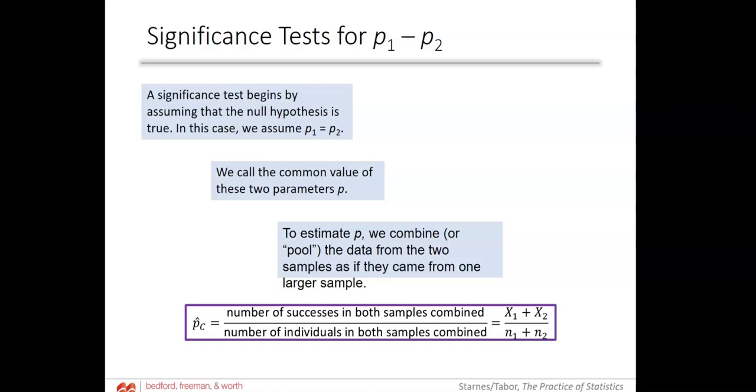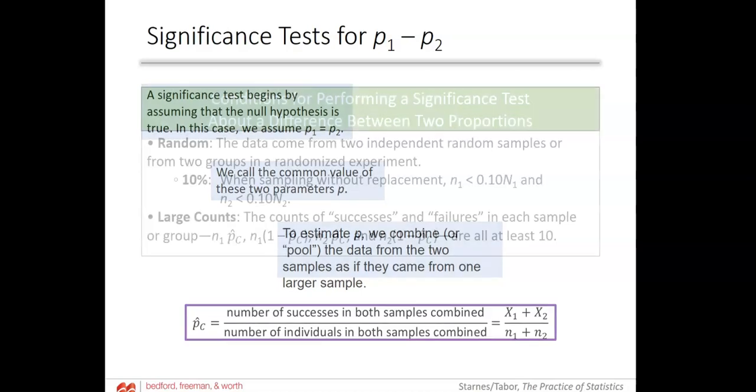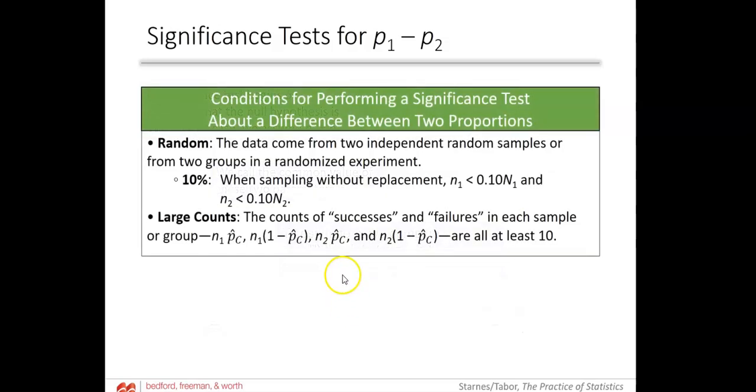So that's the notation. Notice the C there, it says P hat C. That's the common pooled proportion. You combine both the number of successes and the number of individuals and get that pooled, or common, proportion. So when we get to large counts, you've got to use that. Instead of n times p or n times p hat, which we've done at two different times, now it's the first n times the pooled value. So you're only using pooled values for p in both calculations.